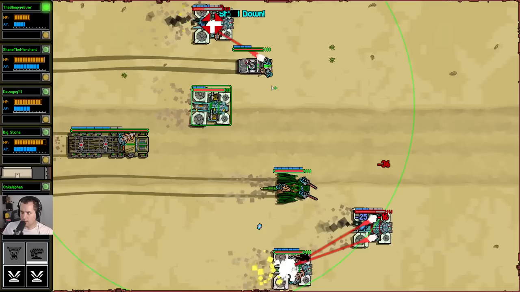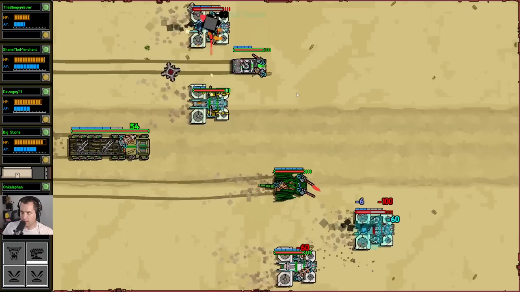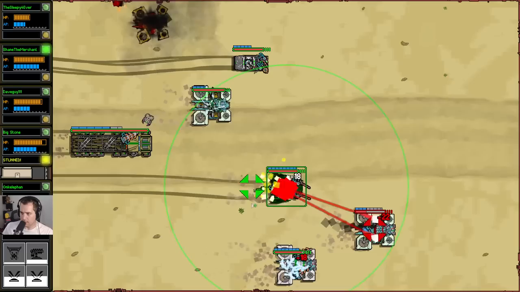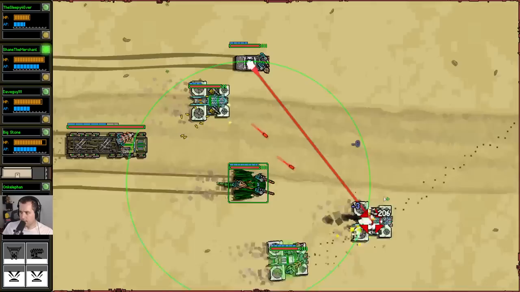Little dude's going down quick. Oh, the mines apparently don't work on them at all. I think it might be because they're hovering or something. That makes sense. Oh, I'm stunned. Going to move back a little bit to open that up. Sidecar is defeated. Captain. Holy shit.